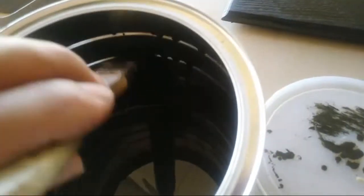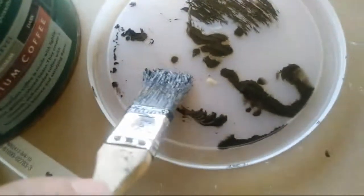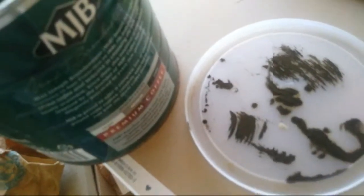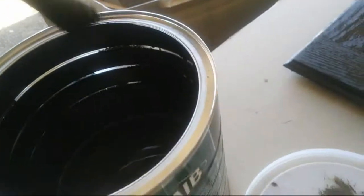We're talking about dry brushing, all right? And I just barely stick the tips of these bristles in there, all right? Then I wipe it off on the edge, all right? Because we want just a very small amount of stain on that bristles. As you can see, I'll demonstrate here. Okay, that's a little bit heavy, but I'm going to wipe a little bit more off because there's a little bit too much stain on these bristles because we want to dry brush, right? So you have just enough on here to cover, all right?